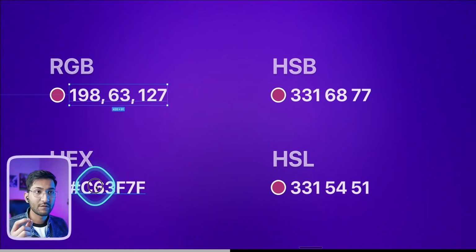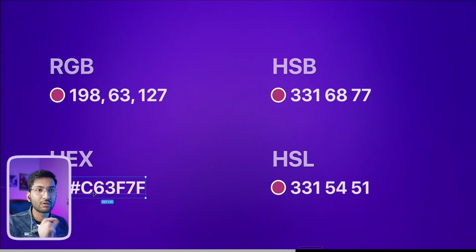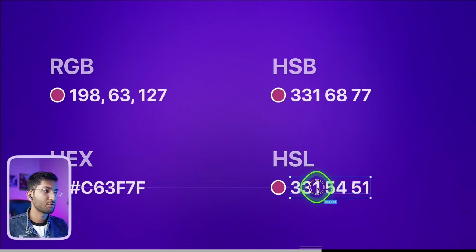Now the same thing happens with hex code. First one shows the red color, then green color, and then blue color. And hex code is in hexadecimal, and this varies from 00 to FF. And you really don't need to go into the technicality. You just need to know that color codes exist and some basic information like how they work. Then we have hue, saturation, luminosity. Like the first one shows the hue, it varies from 0 to 360. Then we have the saturation, then we have the luminosity.